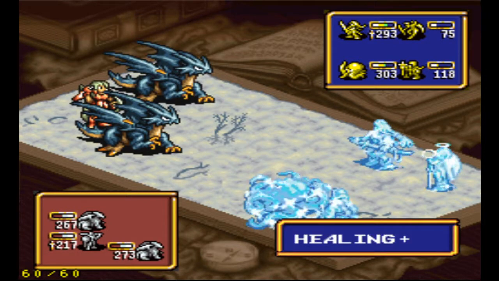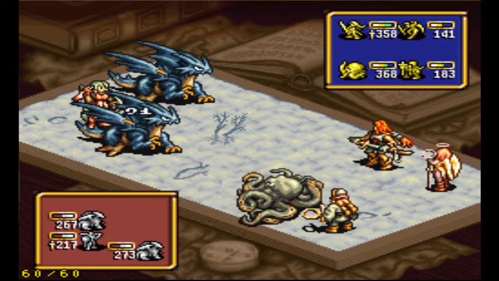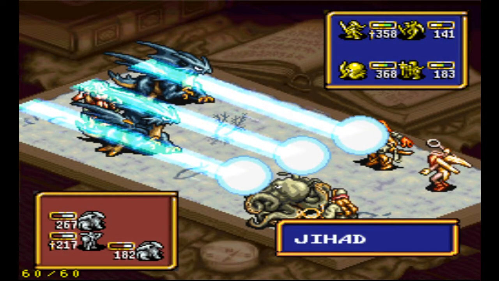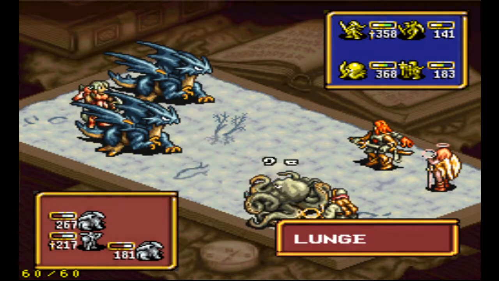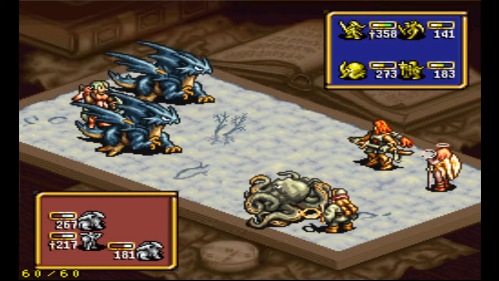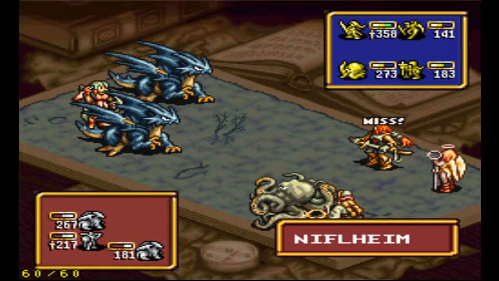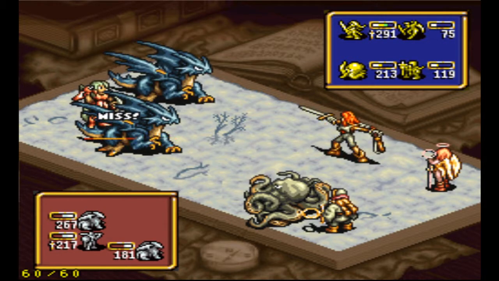Heal, I should be able to stick around. And I guess the question is, what does... Previa just hits the front row. Actually, no, it's a lunge type of thing. Let's see. Okay, he's hitting strong. That's better than weak. Alright, that's not too bad, really.